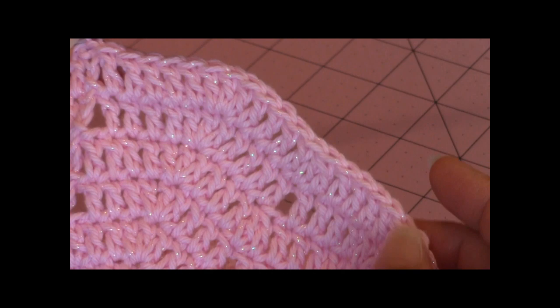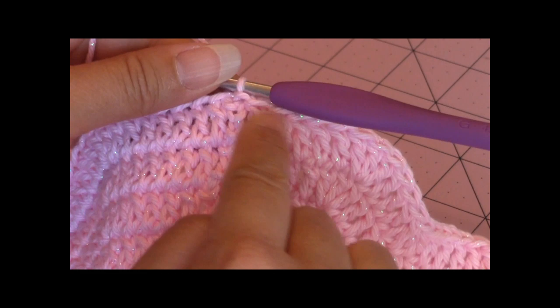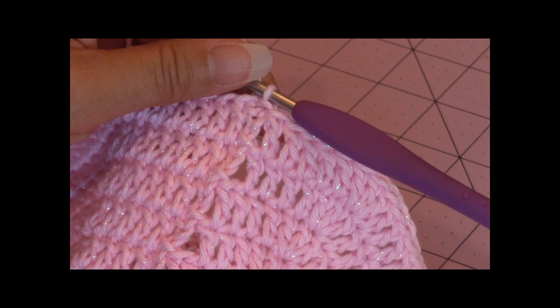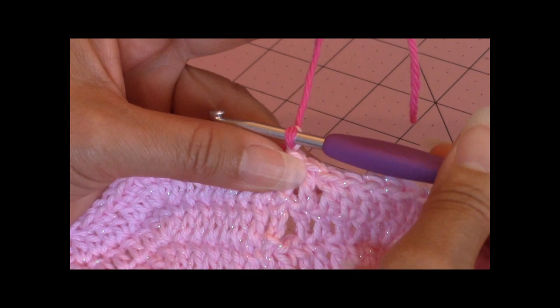Then at this point, it's optional if you want to change colors. We have two more rounds left. Sometimes I like to change colors at this round for a strip of the same alternate color that I used towards the top of the dress. So I'm going to change back to my hot pink colored yarn. Sorry about that. So now, if you're going to change colors, you just bring up whatever color you want for the strip towards the bottom of the dress.